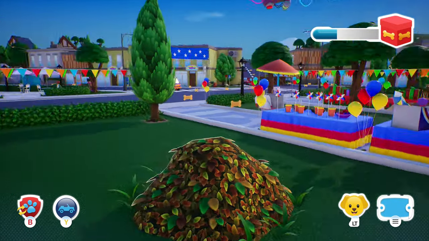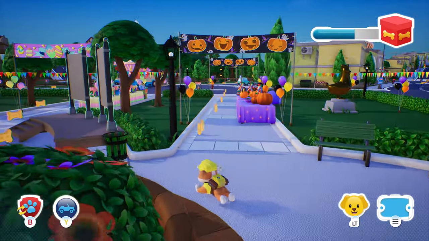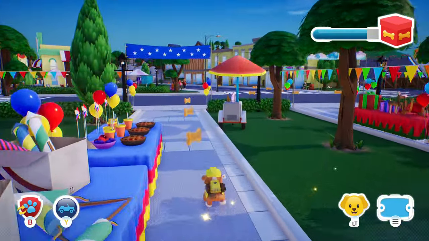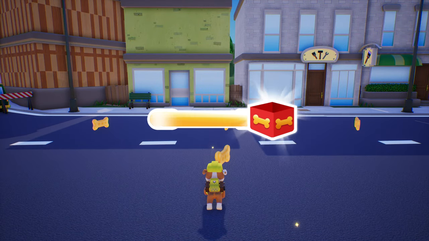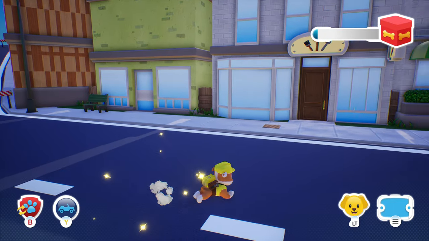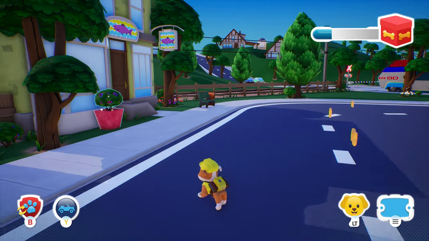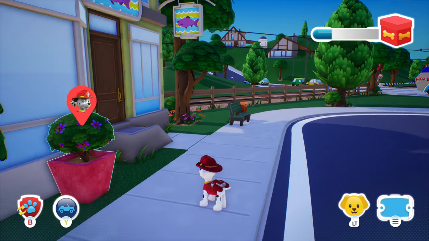Yahoo! This is a new costume. Woohoo! Yay! Choose Marshall. Water anyone?